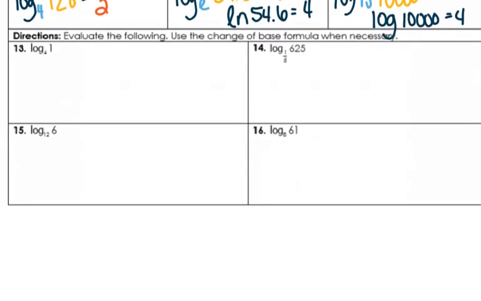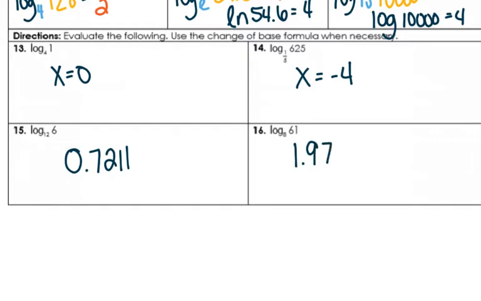Alright, and then the last one, we're just going to evaluate. So this is really easy. All you've got to do is plug it into your calculator. You can either use Desmos or you can use an actual handheld calculator. The first one is 0. The second one, -4. 15 and 16 have decimal answers, so use at least 2 decimal places, 3 decimal places. I'm going to use 4. If I have you type in an answer, I'll tell you how many decimal places to round it to, so there won't be any confusion.